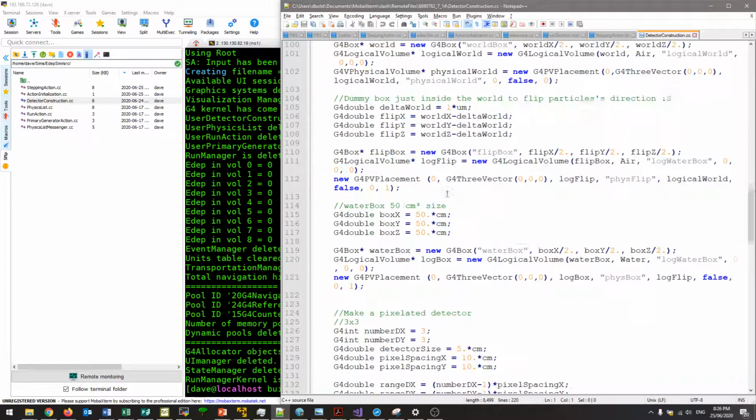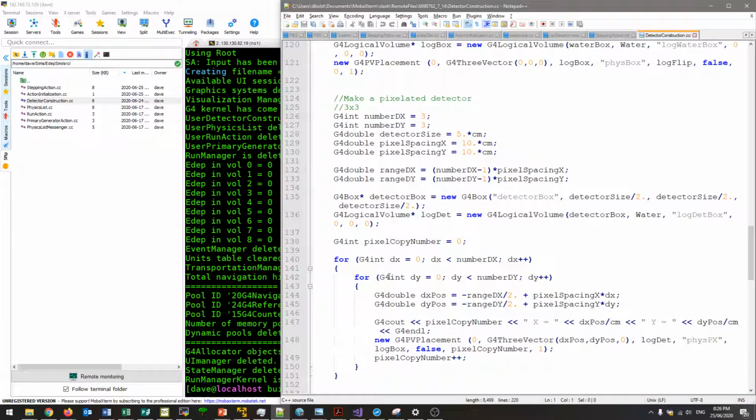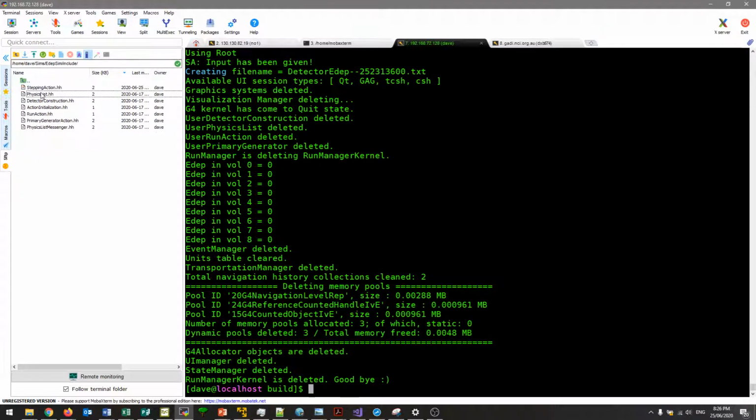So if we open our detector construction, then you'll remember we had our setup like this, where we had the depth fixed just in the center of the world. But let's say we want to change this to some other position willy-nilly. So let's go to our main. Well, actually, let's open our header first, of our detector construction.